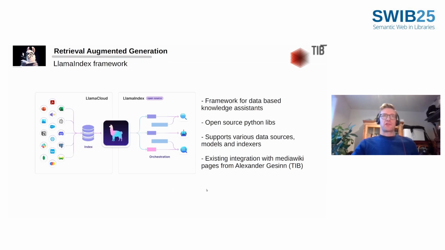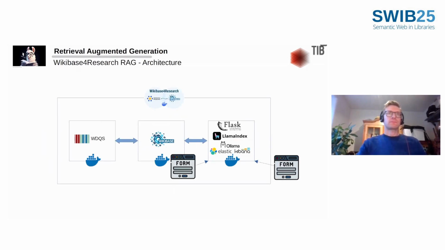And to handle this, we are using the LlamaIndex framework, which is a public framework. It's open source, and we rely on an early prototype of a colleague of mine at TIB, Alexander Gesin, who wrote this for an implementation to handle MediaWiki articles, and we extended it now also to handle structured data.